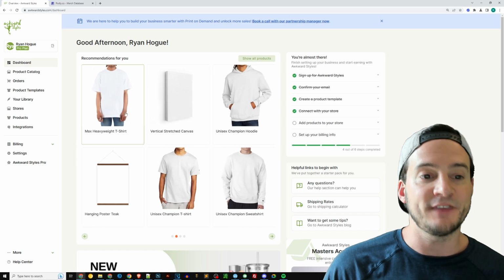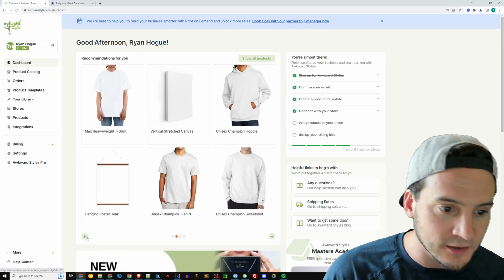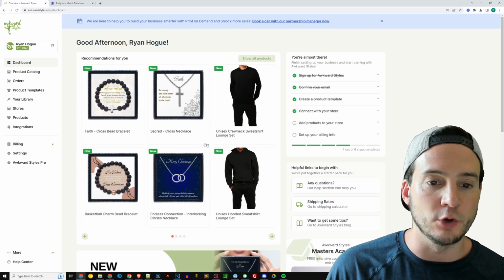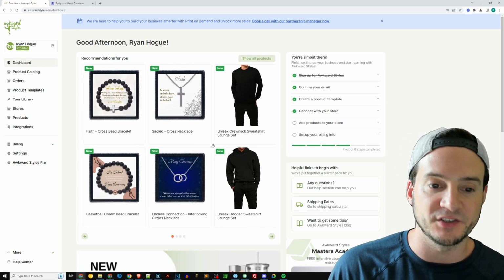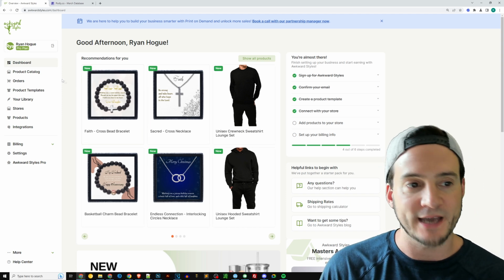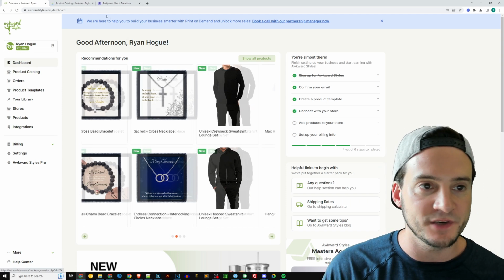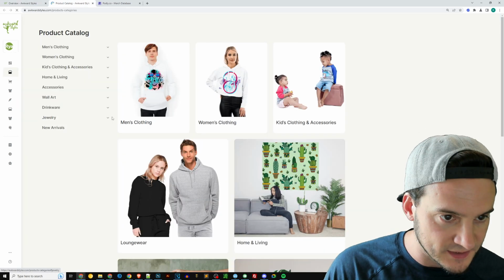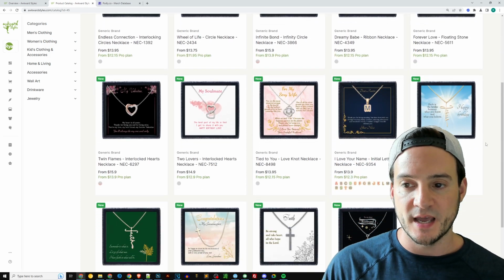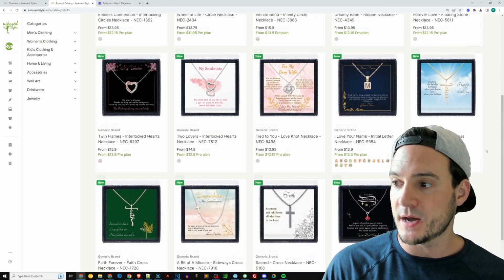So now on the left-hand side, you can either click product catalog or actually in the first view that you see, when you load your dashboard, you'll see some of their message card jewelry pieces right there in front of you. If you click the product catalog, they've got a pretty wide selection. All right, you can come down here to the catalog, click jewelry. They have both necklaces and bracelets. And again, quite a few of them.